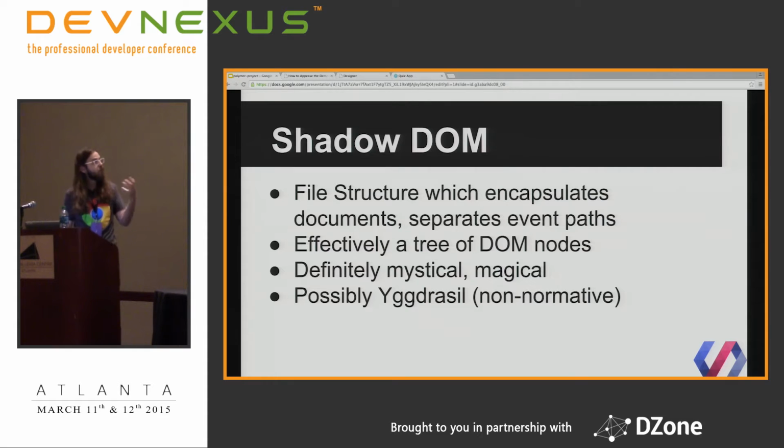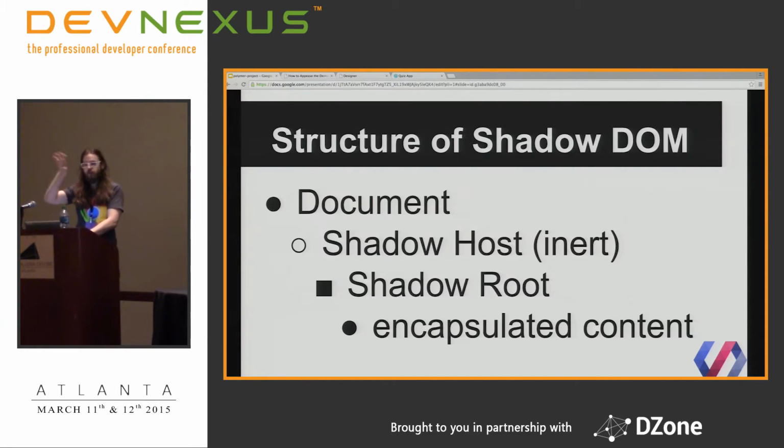So this goes into more about the feedback loop. Shadow DOM is definitely a tree of DOM nodes. We definitely have that figured out. It is maybe the magical Ash tree from Norse mythology, but that's non-normative currently. You can create a shadow DOM by calling the create shadow root method, and then that just takes a place inside of your elements. It creates an element inside of your DOM that will be encapsulated. So you don't have to have a whole encapsulated DOM. You can just have these nodes inside of it.